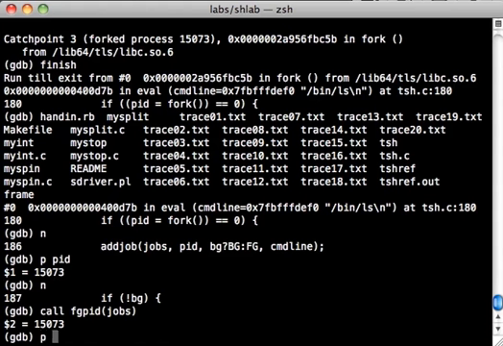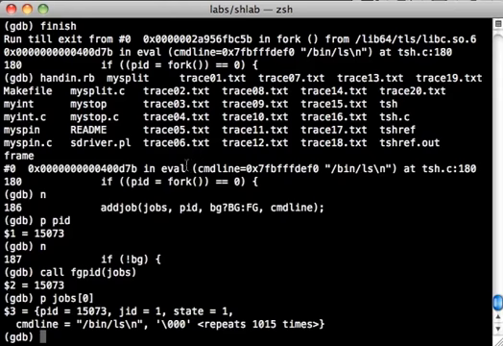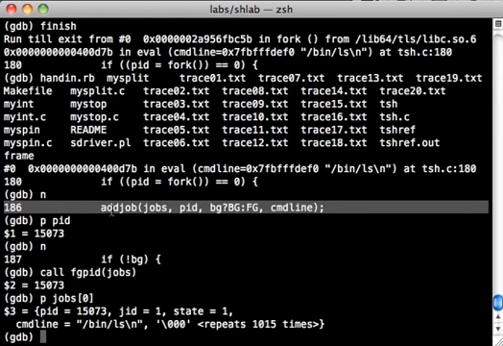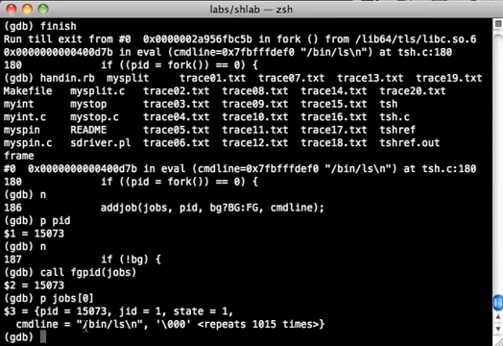I can also look at the first entry in the jobs array, yet another way of verifying the information about the foreground job, because I just added the job up here, line 186. Notice that it tells me, oh, I just added the job binls with job ID 1, state 1, meaning it's a foreground process, with PID 15073. So all looks well and good. Let me just go ahead and continue from here.